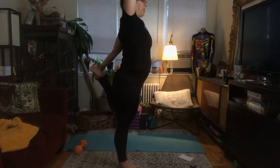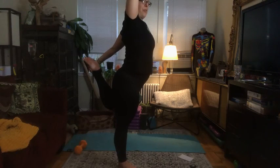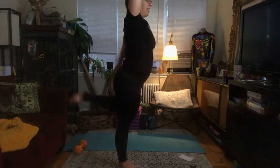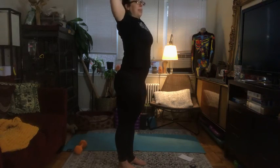Find one spot to focus your eyes. It's going to help with your balance. Really work to stretch that knee away from you. Finding a little squeeze of your glute. Take one more big inhale. Exhale, slowly, gently release. Stretch up. Relax your arms down by your side.